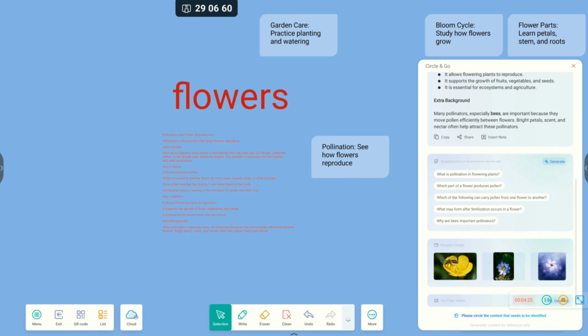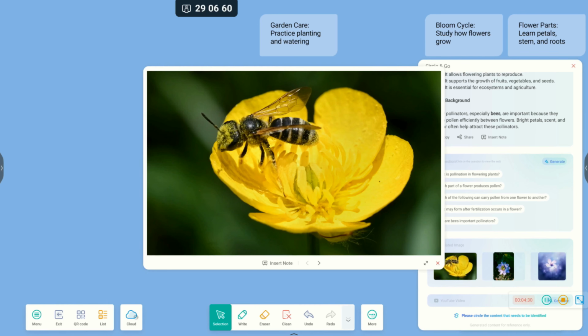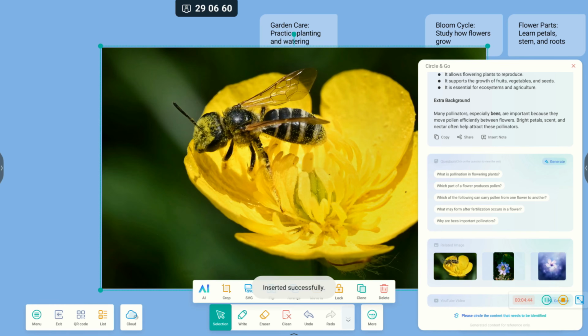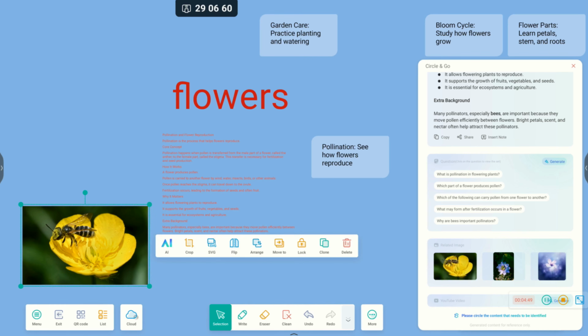All right. So from that, I can also go ahead and open different pictures. So in this case, something that helps with flower pollination, which looks like a bee, does it? So that I can insert it into our panel, and you see that we still retain the image high quality resolution, and we can just have it right there. Okay, so that is how the AI on Note works.